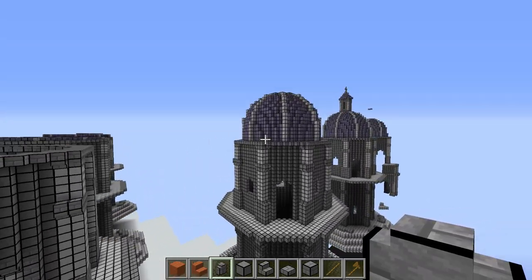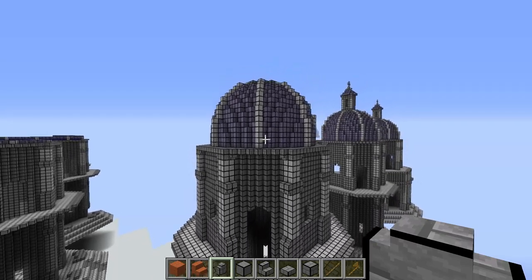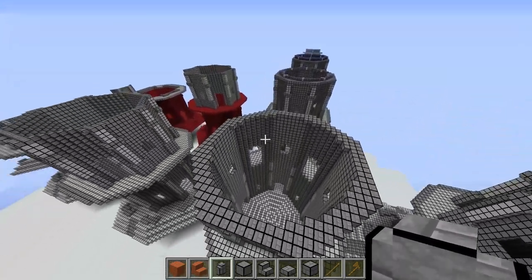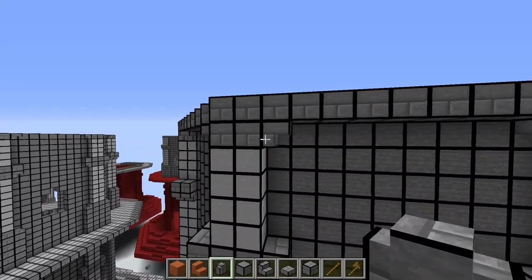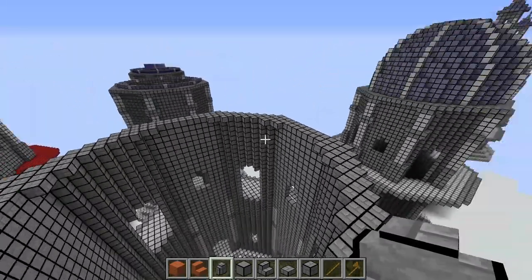Now I prefer light blue terracotta, I think it is, but you could use some other bright colour, but obviously use light blue terracotta if you've got it. So once again, going through these diagrams, we want to start right on top of the structure that you've just built, so starting with the stone brick.